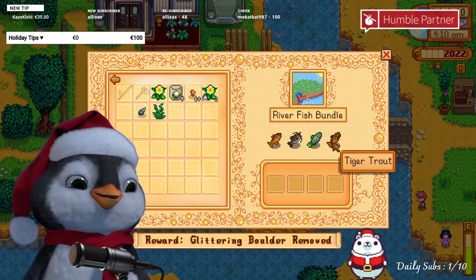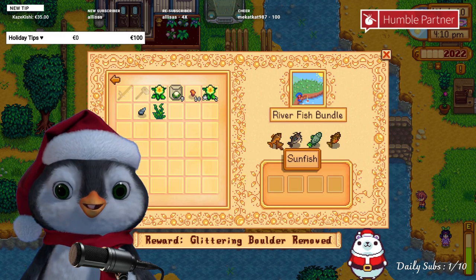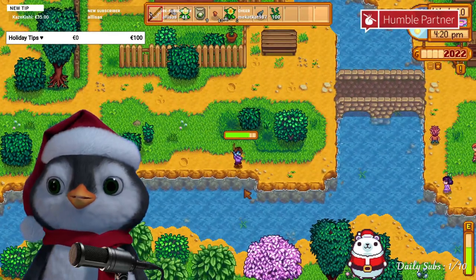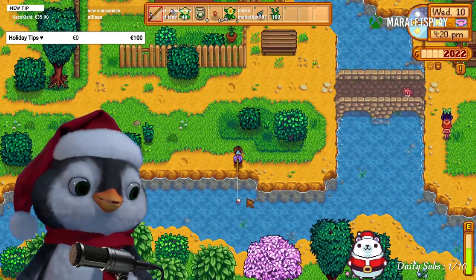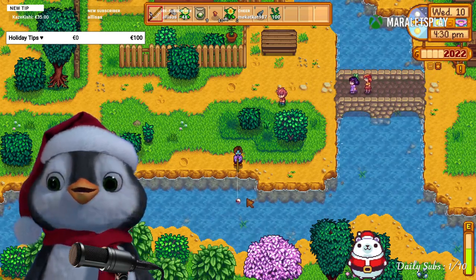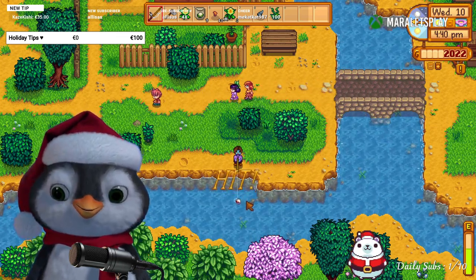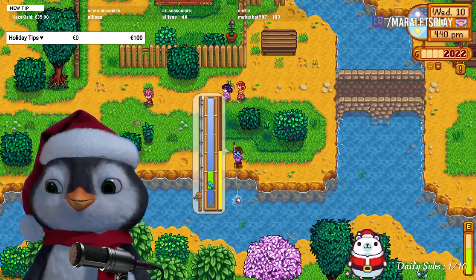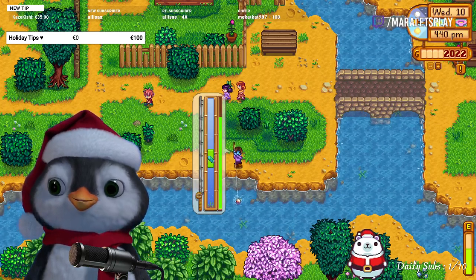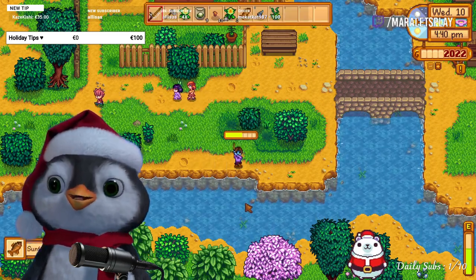Okay, so let's see. I can never remember when to find these fishies. Catfish is definitely on a rainy day. About 30% doing, 70% running around. Yeah, exactly. Okay, this is sunfish.